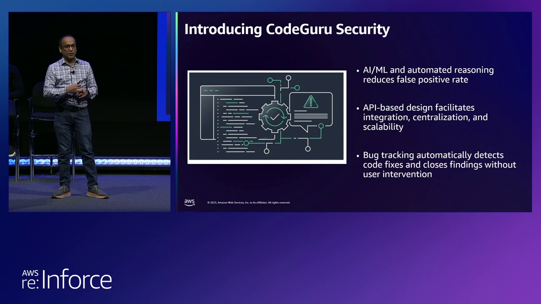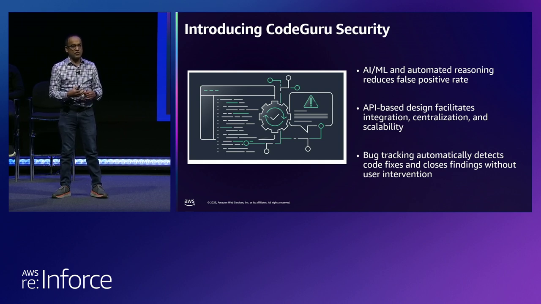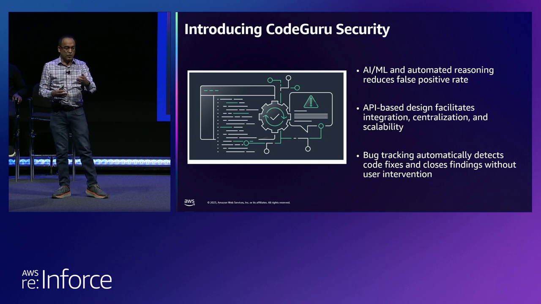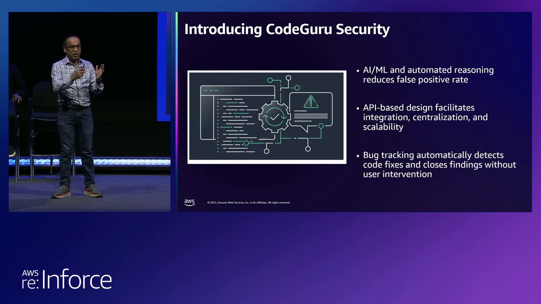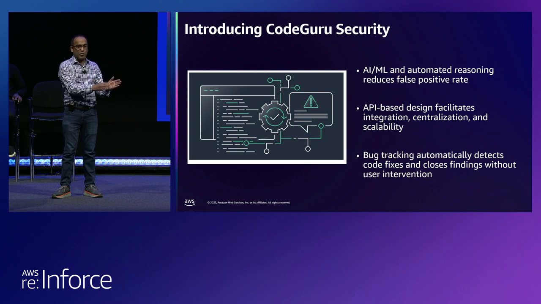And the third very important feature that we developed, based on a lot of feedback from security engineers, is bug tracking. One thing we kept hearing from security engineers is, hey, it takes me a lot of time to track down when a bug has actually been closed. I'll open a ticket, and then I'll chase down the developer and ask, is this closed? And the developer will at some point put a comment on the ticket or resolve it, saying, yep, it's closed. But there is no automated way for me to really figure that out. So we have developed ML-based algorithms to figure out when a code bug is closed.